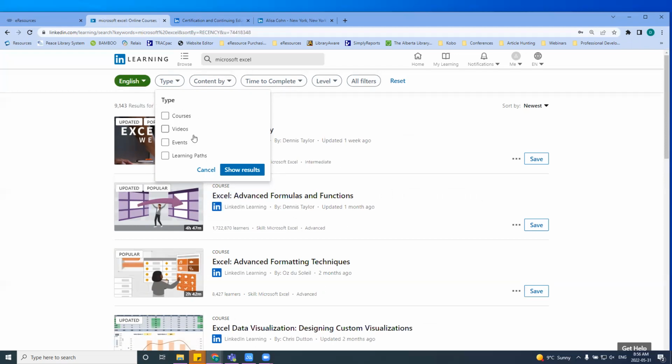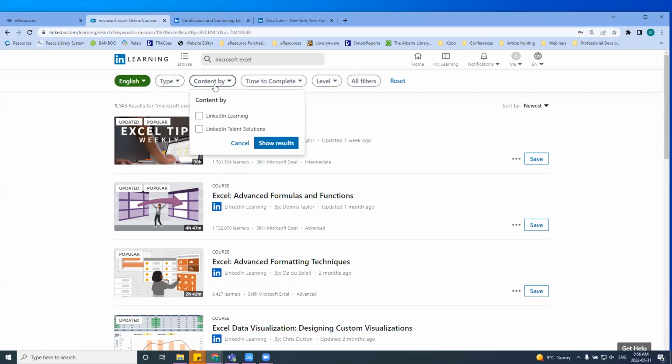The videos are minutes. You can sort by events, which are like live events that you can pay to be a part of and interact with a real instructor. Or you can sort by learning path, which are curated playlists of videos and courses. These learning paths are designed to teach you a specific skill or piece of software. We'll look at these more in depth in a moment, but you can sort by those.